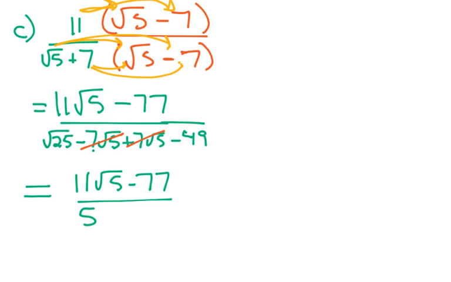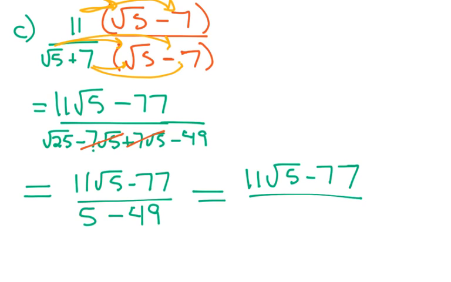And this is the second half of the design of the conjugate. It will make that root that's left over a perfect square, and we can actually take the square root of 25. Be done with that. We've canceled the 2 middle terms. We have 5 minus 49. One last little bit of simplifying to do. Again, the top we cannot deal with. The bottom, however, 5 minus 49, simple subtraction, negative 44.